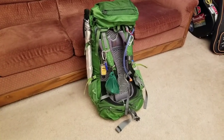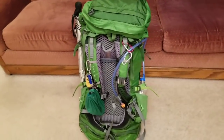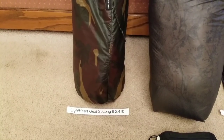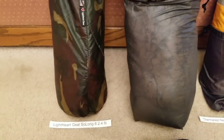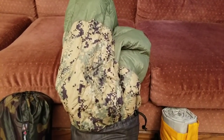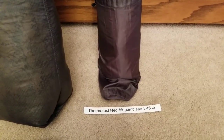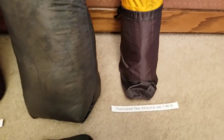To start with, I'm taking the Osprey Atmos 65 with the anti-gravity system. Pack comes highly recommended by many hikers. Starting off, we have the Lightheart Gear So Long 6 tent with new dimensions for 2018 at 2.4 pounds. And we have the Enlightened Equipment sleeping quilt coming in at 20 ounces, rated for 30 degrees. And the Thermarest Neo Air pump sack at almost 1.5 pounds.